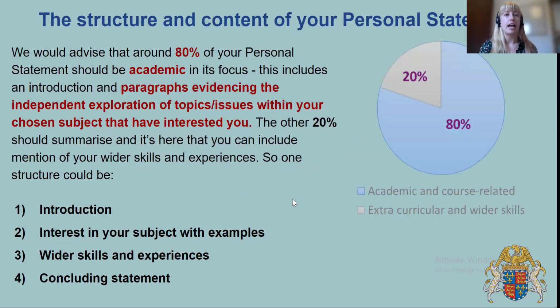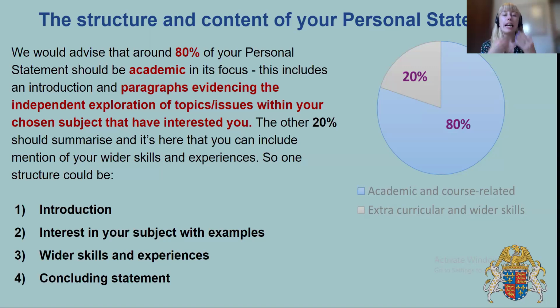So your personal statement then, how could you structure it and what should you put in it? We would advise that around 80%, so the vast majority of your personal statement, should be academic in its focus. The reason we give that advice at Cambridge is because our courses are really academic. So that bulk should include an introduction, and the main part will be paragraphs that evidence what you've done by way of independent exploration, that's super-curricular activities, those subject exploration activities that I talked about before, within your chosen subjects that have interested you.